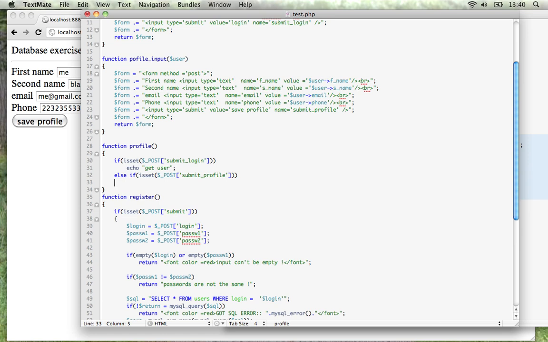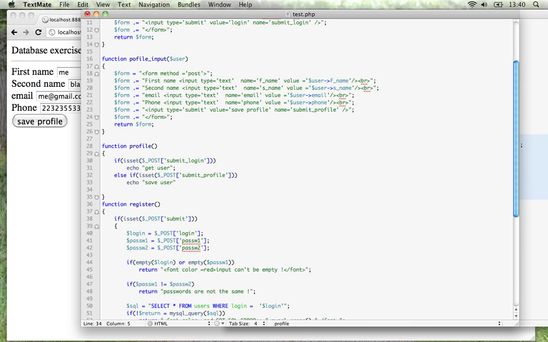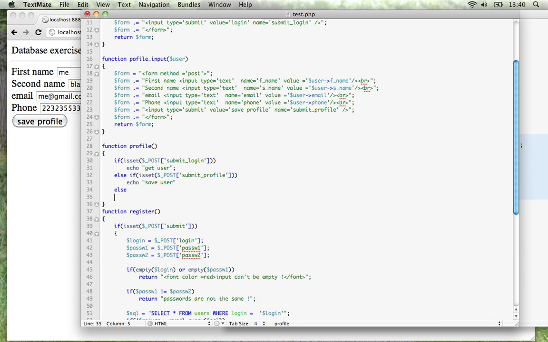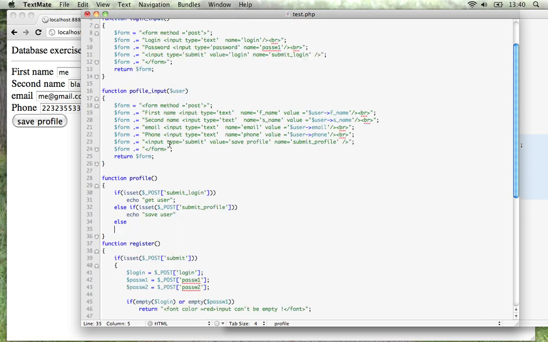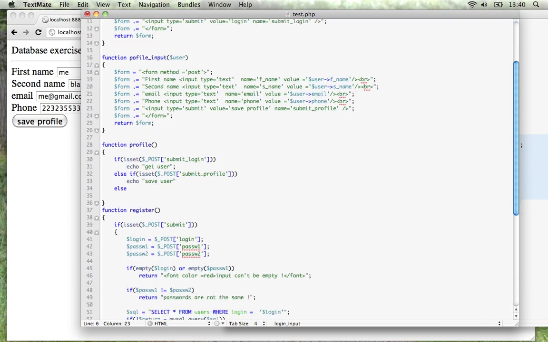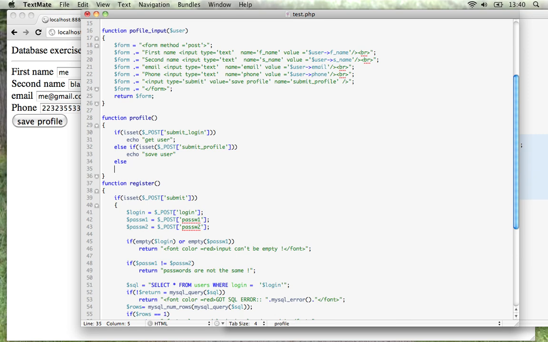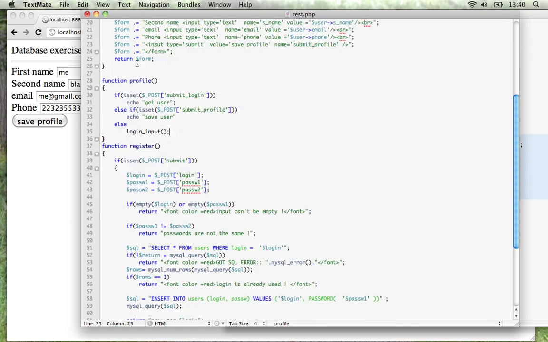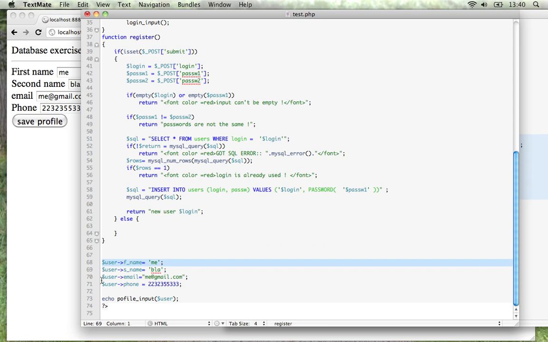You need to echo save user, and in all the other cases you need to, wait a minute, you need to give the login input. Okay, let's do it a little bit different. I'm gonna say login input here. So first time you log in, if you push the login, I want to see the profile input.